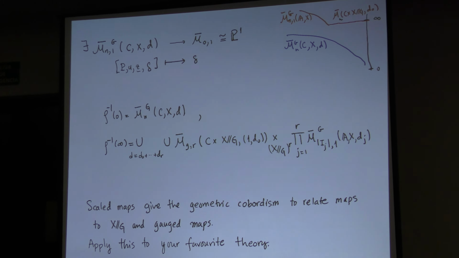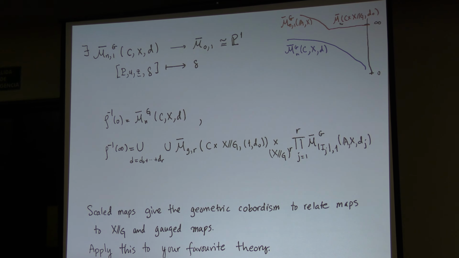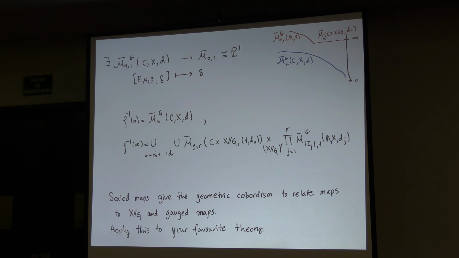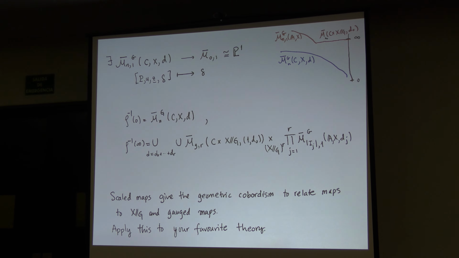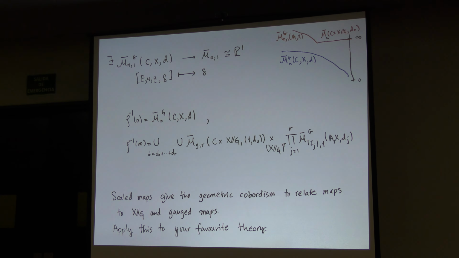Okay, so then this gives you a natural geometric cobordism between all these moduli spaces. And so the theorem that we have is that there is a canonical morphism. By the way, this is a terminology mistake, I will tell you what. So if you take a point in this moduli space, this cobordism, you just forget everything else and map to the scaling. Okay. And this has to be C here.